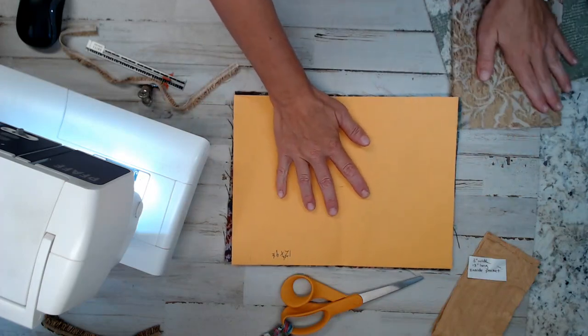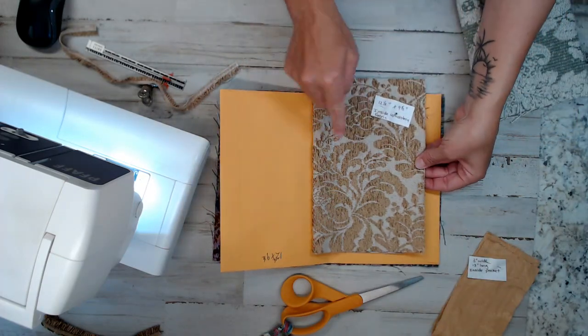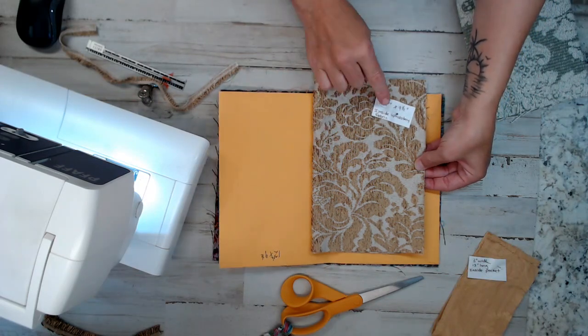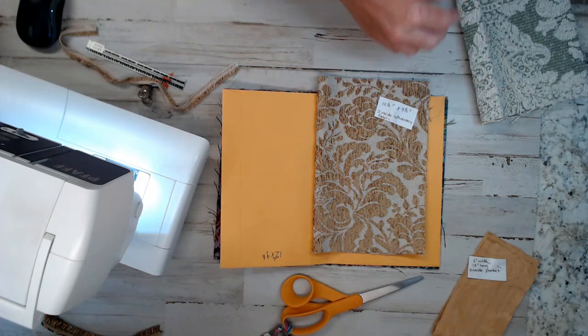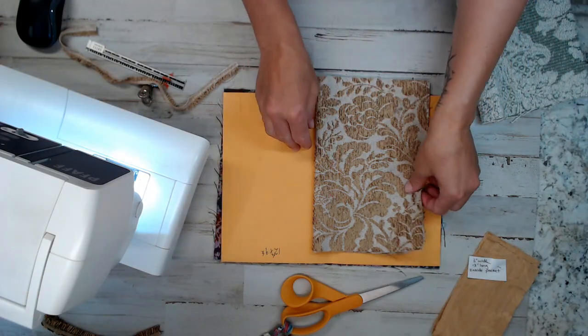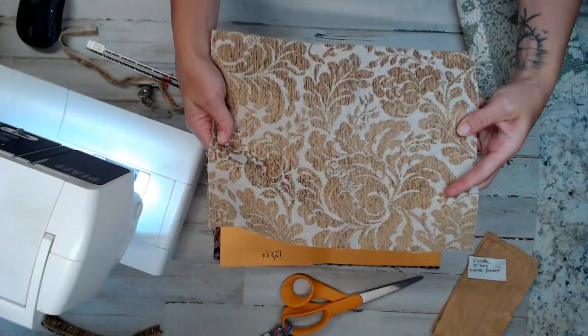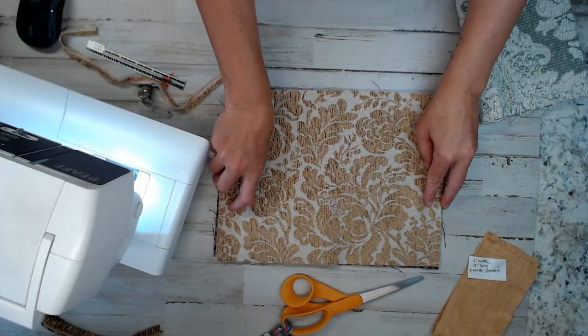And then the next thing I did was, obviously, this is the inside of that journal. Same size, 12.5 by 9.5. Give yourself a little extra room on that size just in case this fabric stretches or something when you sew it. So I took the right side and I put it right on top of that envelope.